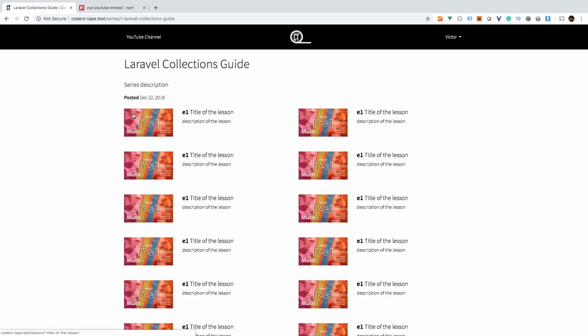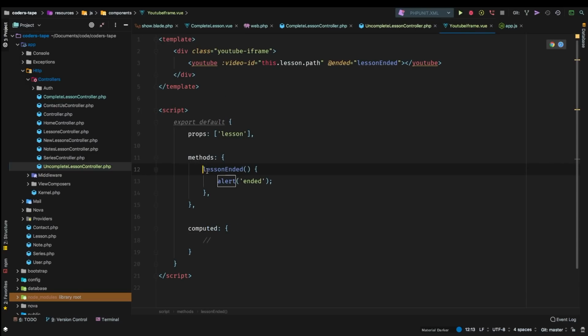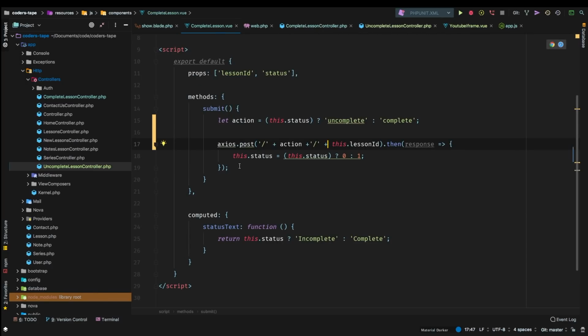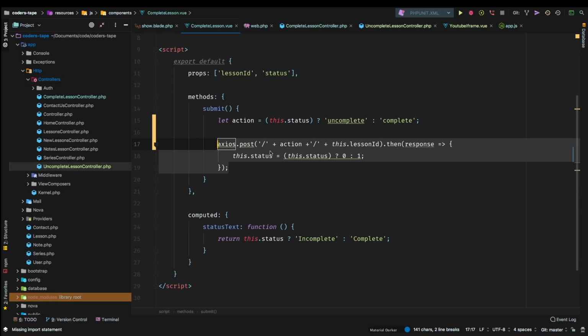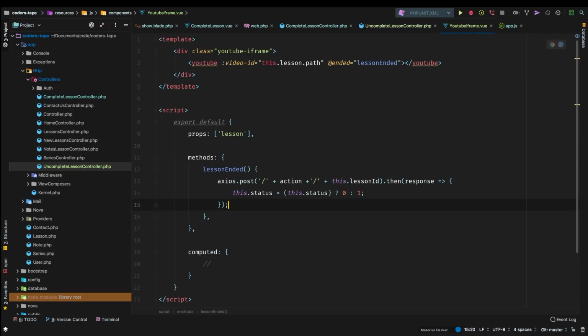So that's going to help us because now we have a place for lesson ended to actually hit. And so all we need to do in here, if we come back to completed lesson, is basically copy this Axios right here. So all we need to do is hit slash complete, and in this case I don't need it to be dynamic because I know whenever the video ends I'm always going to want to complete. But because we used that sync without detaching, we're not going to have a bunch of duplicates for completions in our database. We're just going to have the one.